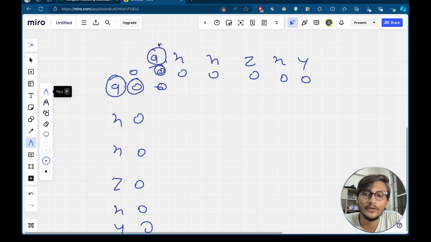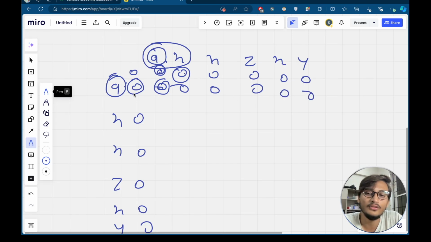Now suppose we have this substring and this only, then what will the longest common subsequence, or longest repeating subsequence, be? As these are not equal, we have to update it with the maximum of this and this, which is 0, as no other a is present here.